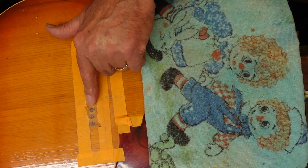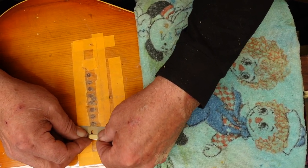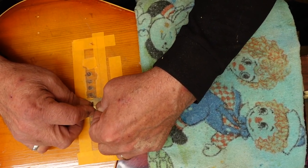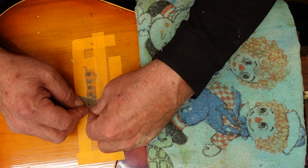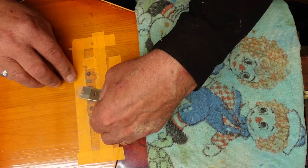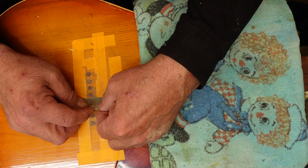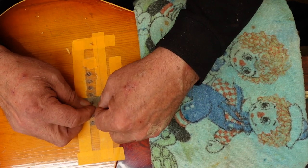Okay, finally, when it's getting where everything's feeling pretty good right here, you can turn your razor on its side, again remembering that the tape is there, and get it just as flat as possible, and do this. And you're going to run across a spot or two, maybe, where, again, you're using the top of the guitar and everything being flat, and you've got this tape on the side. Remember, you got this buffer of this tape and the Scotch tape. So you're laying this on its side, and you're just kind of going across those and rocking it back and forth, like so.